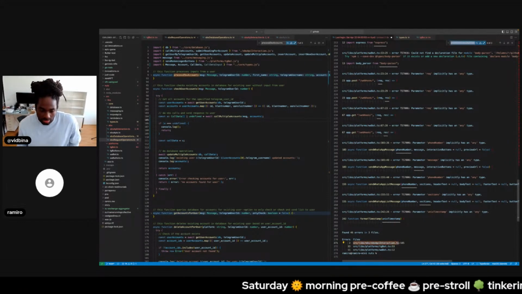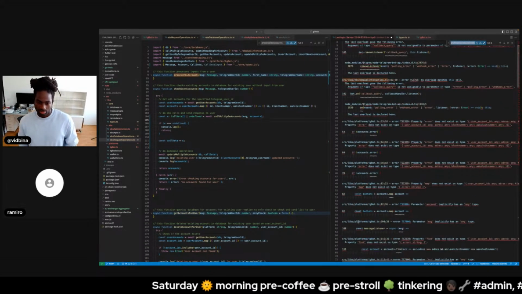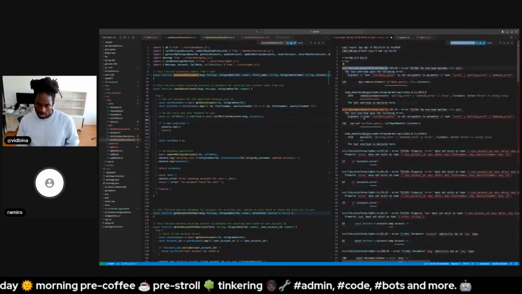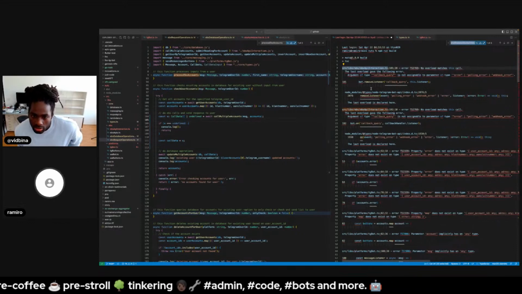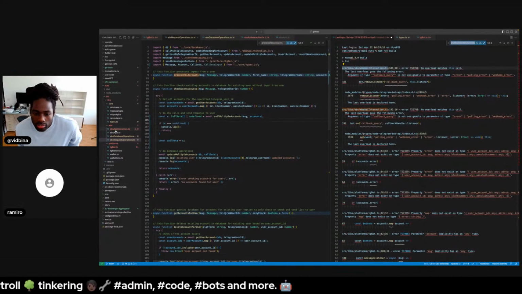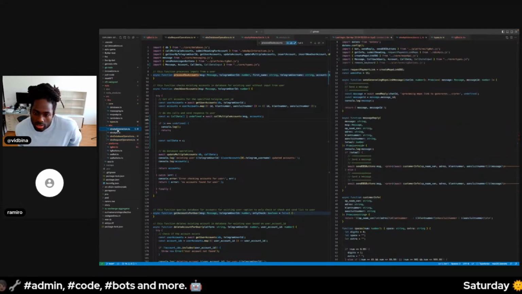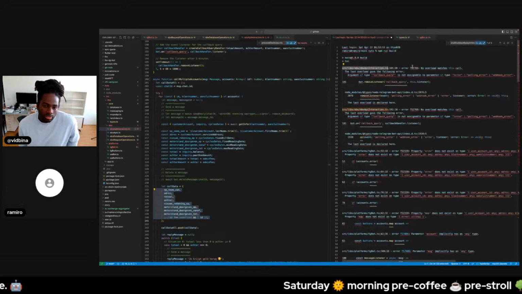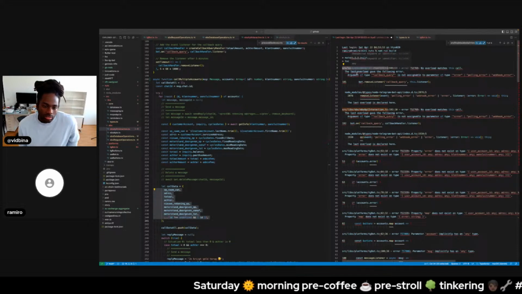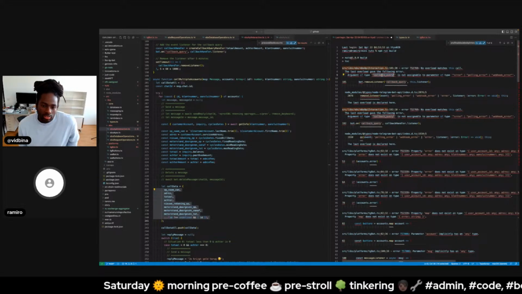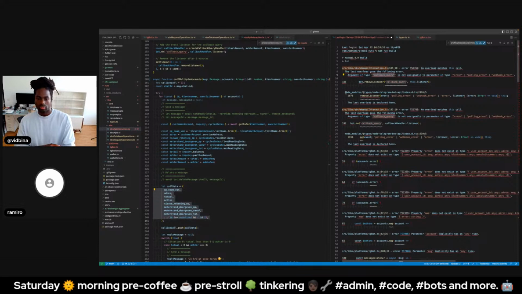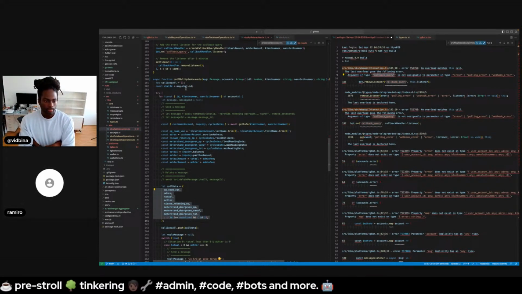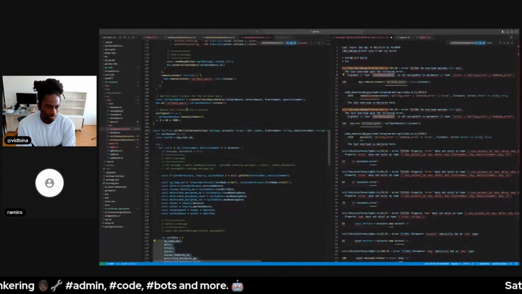All right. So wait, it says three. Why does it say that? Oh yeah. Okay, cool. So in API interactions, let's see where we're at. It's this one. So the problem is with the callback queries. What I did here is, which line is it? 185. All right, it's this one.